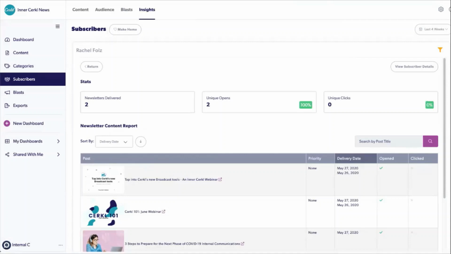So you're going to see a quick breakdown of the content that they've received over the last 4 weeks, how many times a story appeared in their newsletter, and if they opened or clicked it. And it really should help with those questions all communicators get, about, I didn't see that. I didn't get it. And then you go and look and it's like, well, you got it 4 times and you opened it, but you didn't click it. That kind of thing really can help you give exact dates and answers to what people are seeing. So you can see from the screenshot that Sammy has included from my Inner Circle news that I received the notice about this webinar, but oddly, I didn't click it, but I did open it.